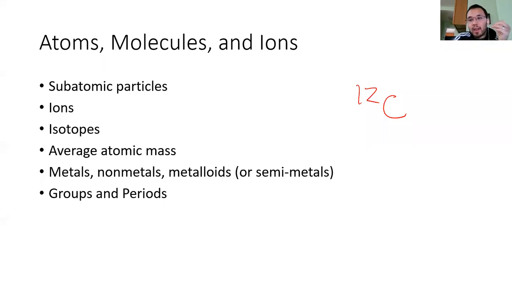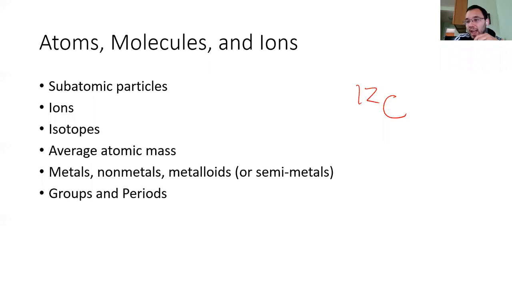It also means that you should understand how ions change, right? Ions change because we gain or lose electrons. Isotopes change because we gain or lose neutrons. And if we gain and lose protons, what changes isn't that it becomes an ion and isn't that it becomes an isotope, it becomes a whole new element, right? So protons are how we choose our elements. Everything else will give us ions or isotopes.